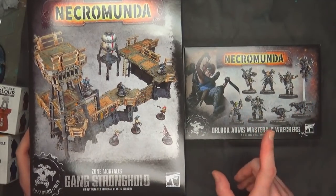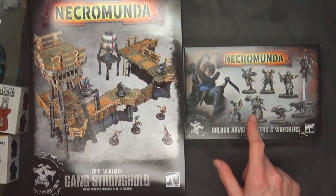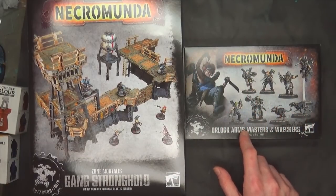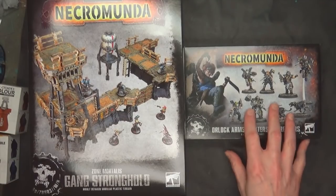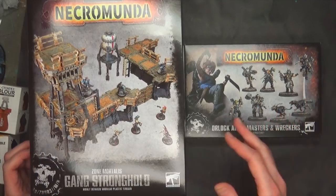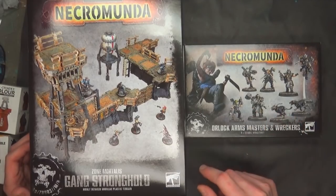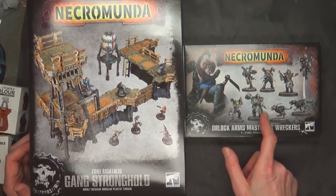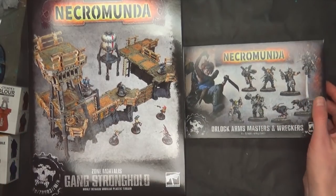Now, this all came out on Halloween weekend, but we saw over the weekend that there were some female Orlocks teased on Necromunda's Facebook page. So that's interesting to see. Maybe that's going to be a Forge World thing, or I don't think they're going to come out with another plastic thirdsies. I don't know. Because I think the next Necromunda set to come out will be Van Saar, but I could be wrong. Either way, plenty more on the horizon, I guess.